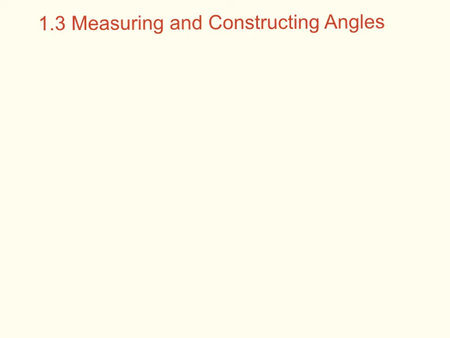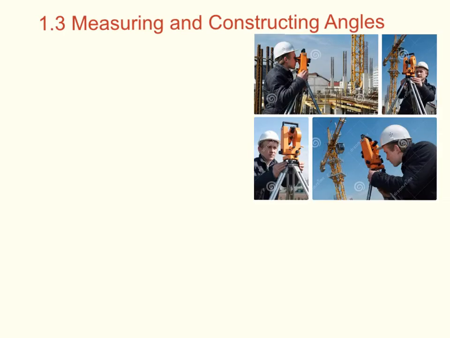In section 1.3, we're going to be measuring and constructing angles. Now, let's look at this drawing of the surveyor. This tool that the surveyor is using is called a transit. You may have seen them at a construction site, or as you're driving with your parents in the car, you might see them on the side of the road. The purpose of this transit is it's a tool for measuring angles.